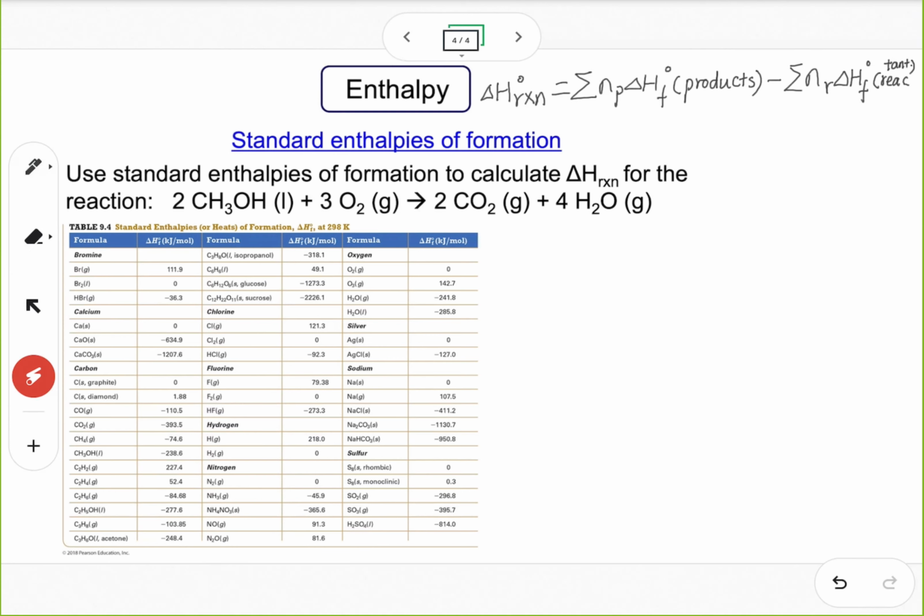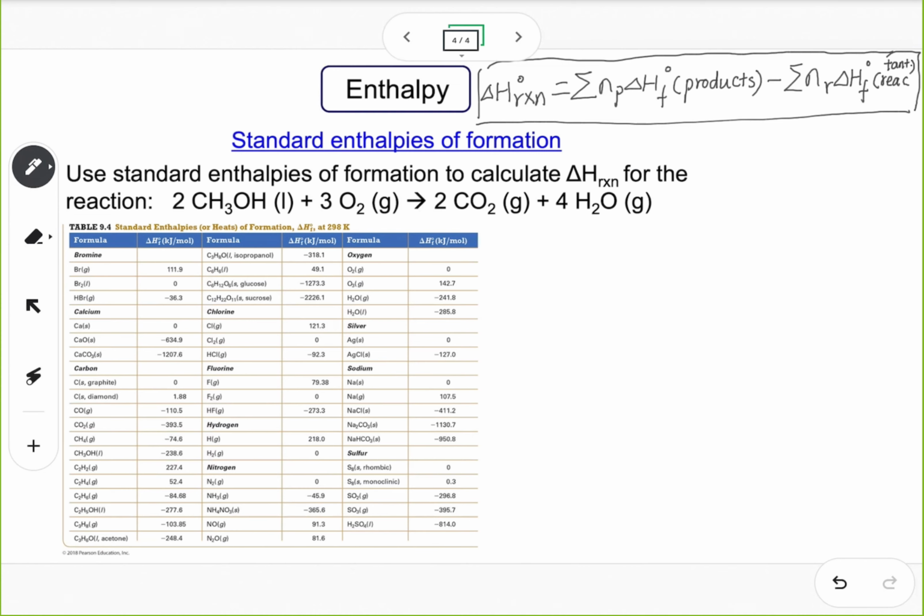Okay, so please make sure you understand the meaning of this equation, because it's very important for you to perform the calculation for chemical reactions. And if you need to take a Chem 2, then you will see this equation again in Chem 2. So a good understanding here will help you later on when you study the thermodynamics chapter in Chem 2. All right, now let's set up the equation and do the calculation.